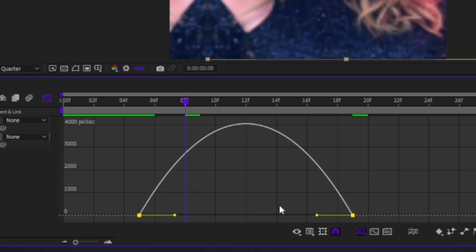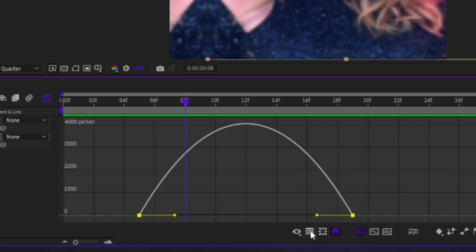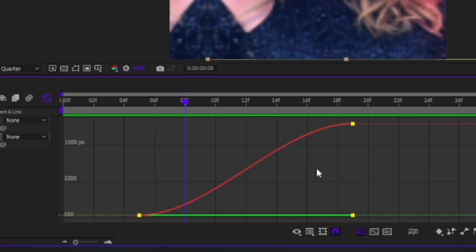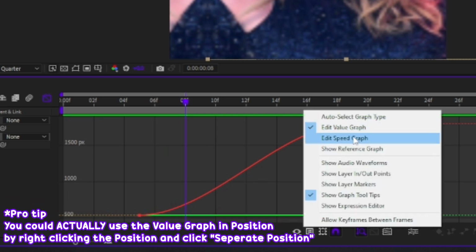So the logic behind here, because I've seen a lot of first timers that don't know how to use it. If you want to copy this graph, go to here and click on speed graph. But if you want to go complex or deep dive more into the usual graph you wanted, go to value graph. But since position doesn't want you to use value graph, let's just use the speed graph instead.